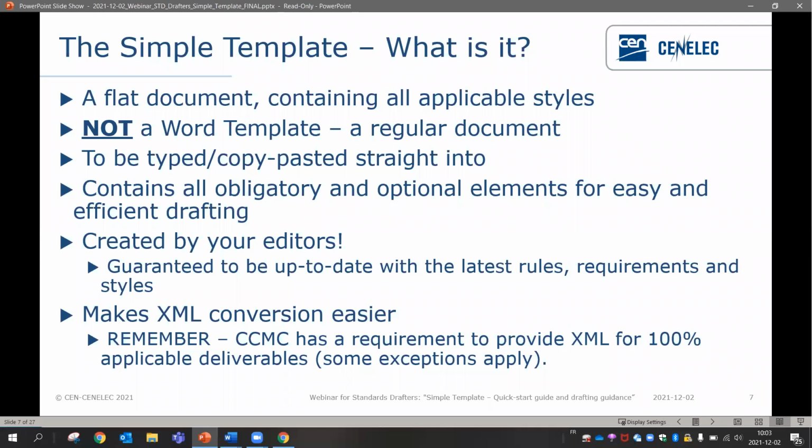So you really will, come the new year, have a very, very up-to-date template. And then finally, it makes XML conversion easier. So just so that you remember, CCMC has the requirement to provide XML for 100% of all applicable deliverables. There are some exceptions, but generally speaking, we are obliged to provide XML. So using the template just helps us to do that a little bit.